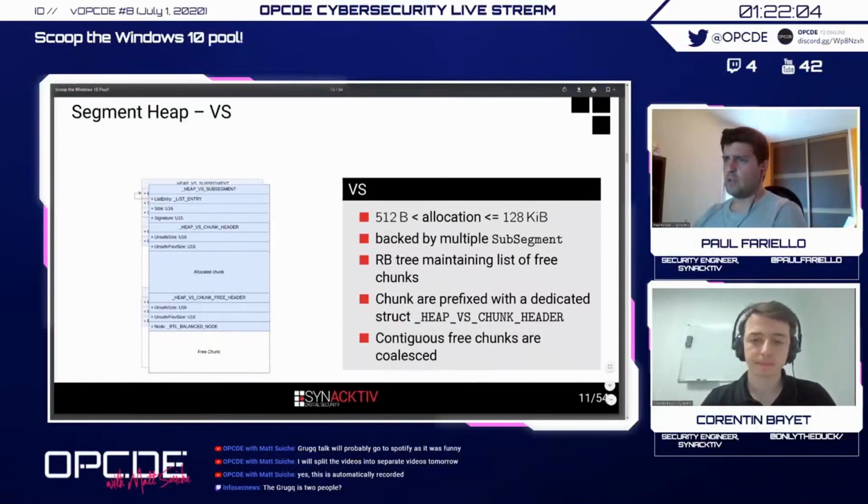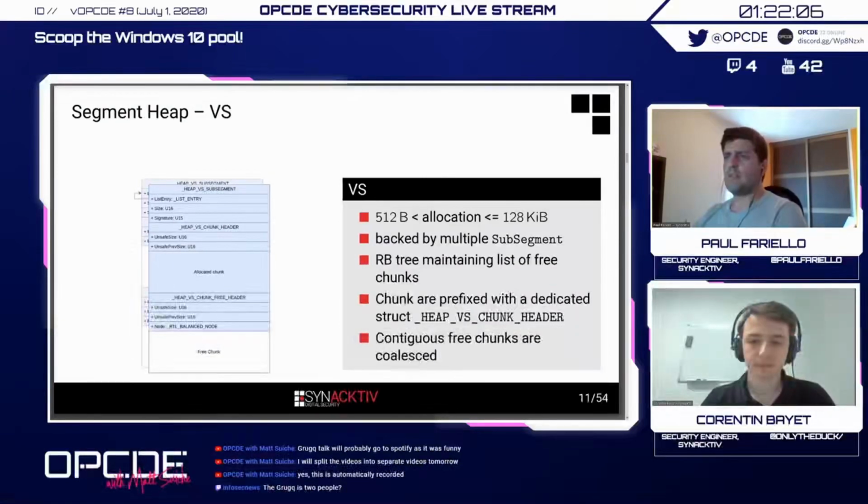To do so, it will maintain a red-black tree in order to know which chunks are free. And it will also try to merge free chunks that are contiguous. So it can be quite a mess when you try to exploit a heap overflow.